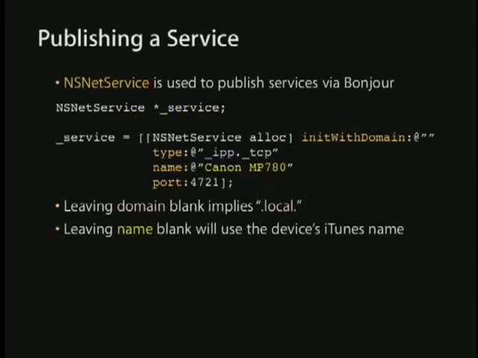Publishing a service is very easy. NSNetService is the class that wraps the Bonjour mechanism. You create one by calling init with domain, and you can pass in a string here. If you leave an empty string, it's going to assume that it's local. You could also pass in local. You could also pass in the DNS server there. But for now, we'll leave it empty.